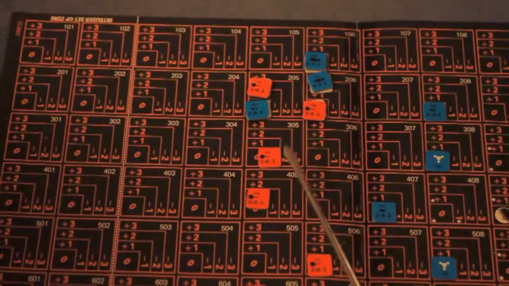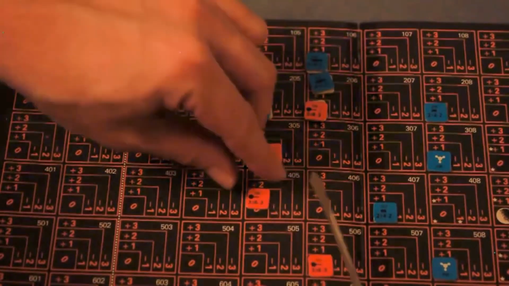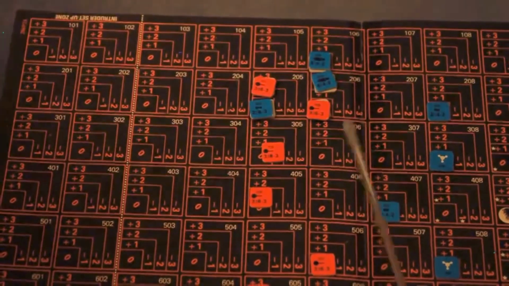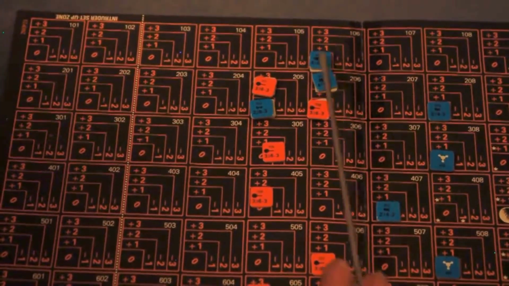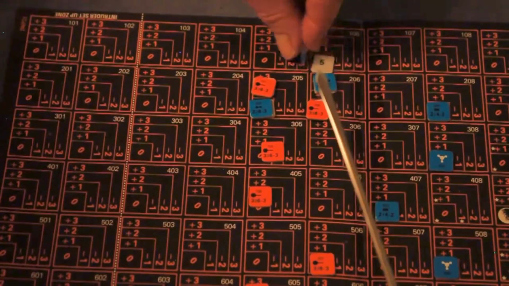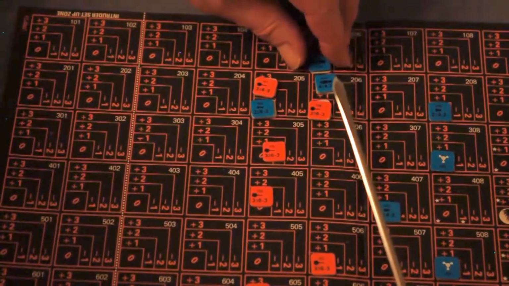This one is at -2Z, and this is at +1Z. So I'm moving them in the Z planes as well. So that one can fire. A way to show that it can fire is to flip it over, so it's like it can't do an action or it's already done its action.